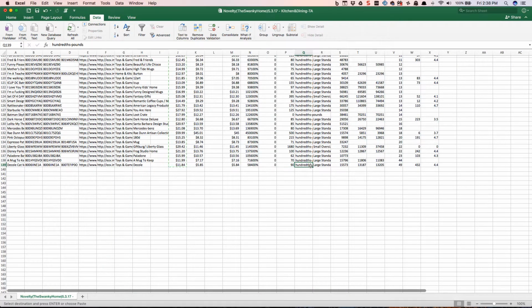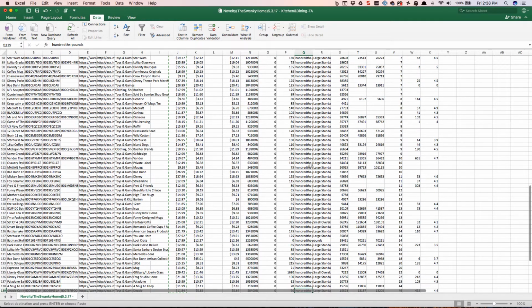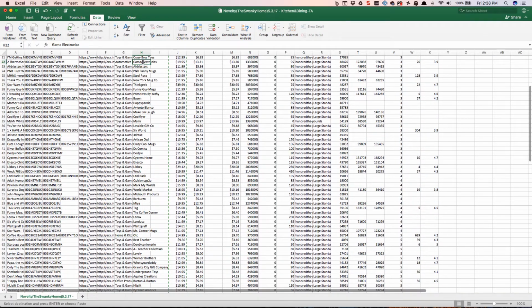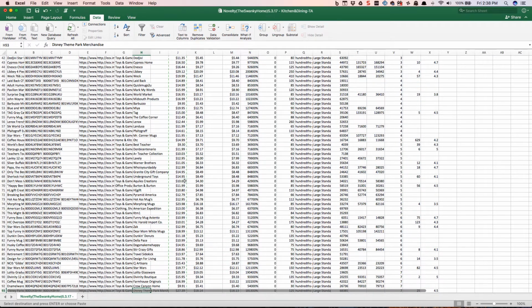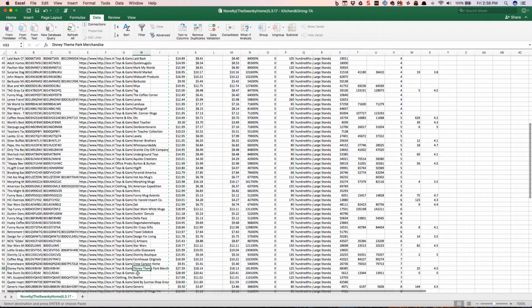Also for these, you can use control up and down to move down faster. Just be careful though, because like for instance, brand, if there's a blank, it'll stop you. That's why I've been scrolling up and down, because if there's a blank, it won't scroll. This will not scroll all the way to the bottom when you hit control down, because there's a blank right here. So it stops whenever there's a blank.